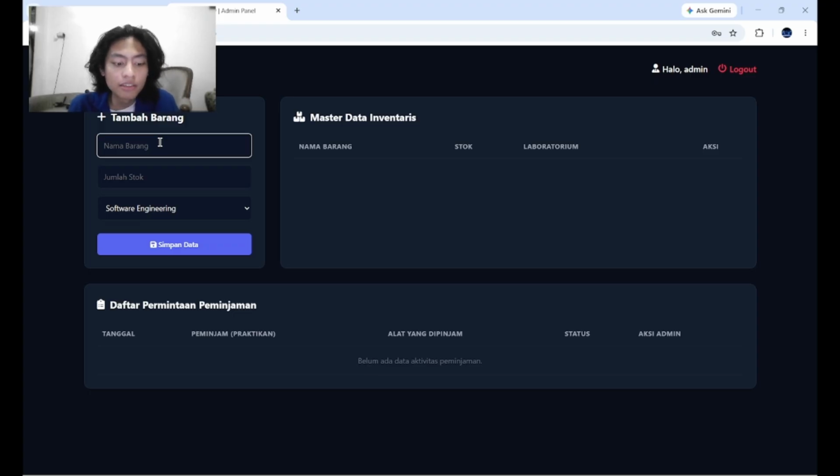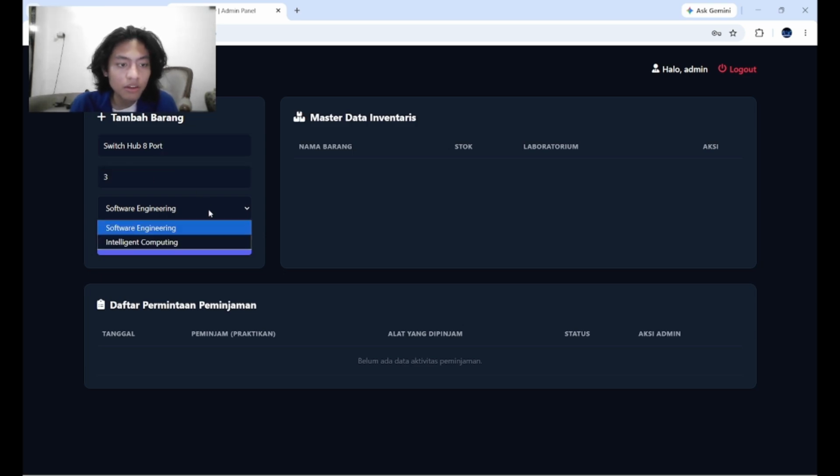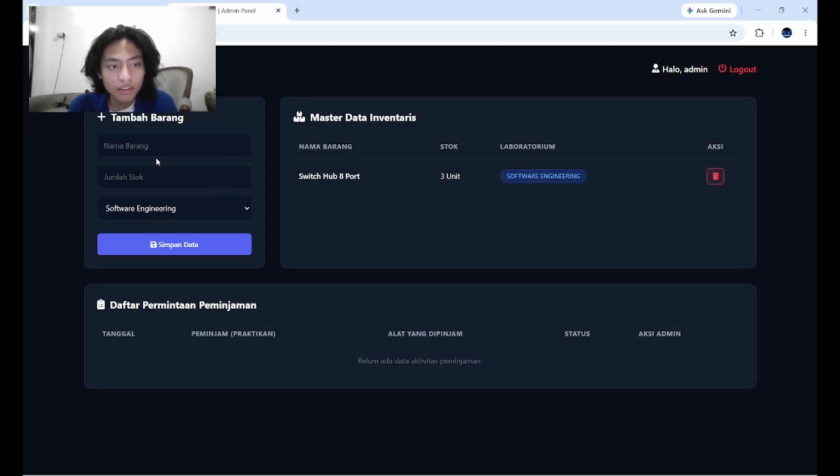First, let's add a switch hub with 3 units, and for the software engineering. And the second, we will input a monitor with 15 units allocated to the intelligent computing.